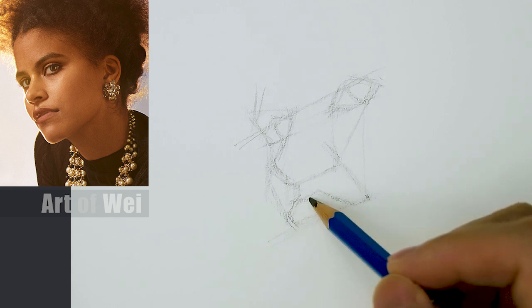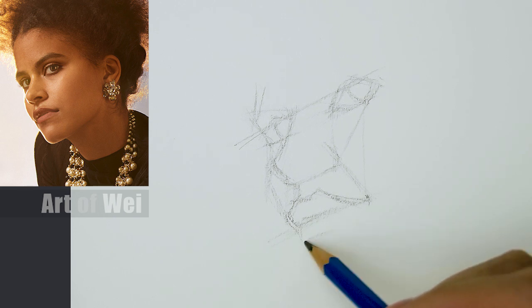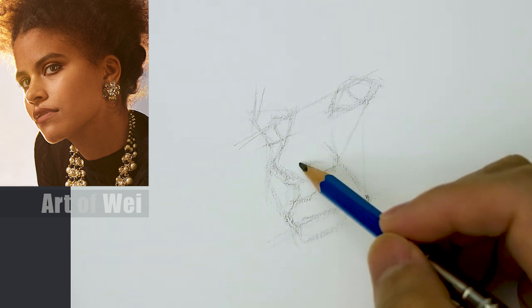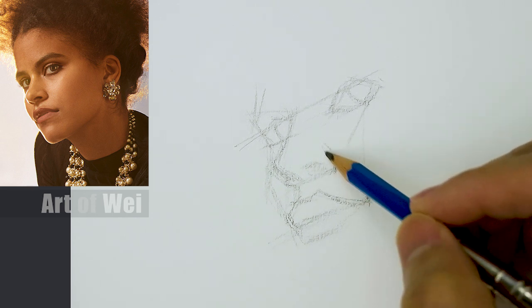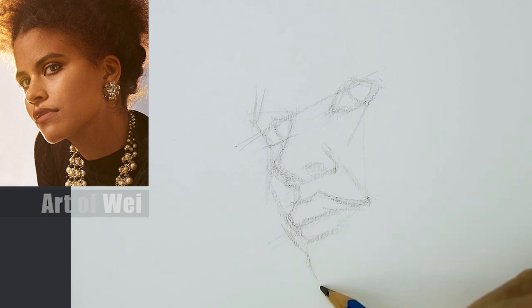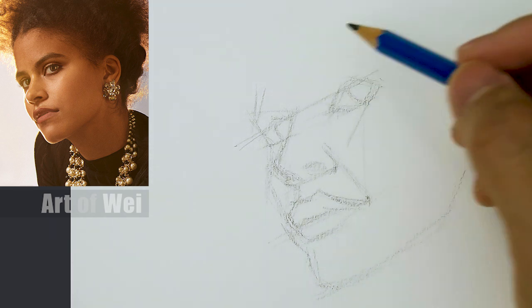She's got very sexy looking lips, very full lips. Okay, might be a little big, huh? Yeah, I think everything is kind of wide. See, the nose is a little bit wide, so that's why it's throwing things off, because now I'm using the nose as a reference. Okay, let me trim that back slightly. So maybe it should be right around here. Coming down, let's see. Very nice jawline right here. That's not too bad. This might work.